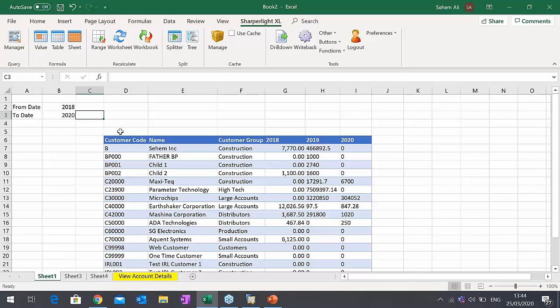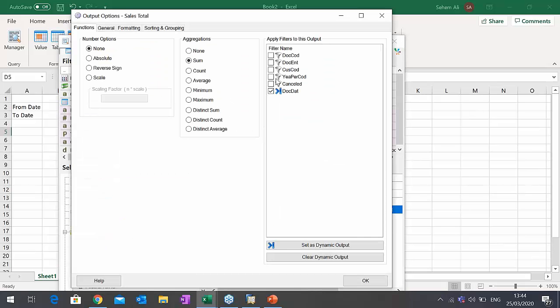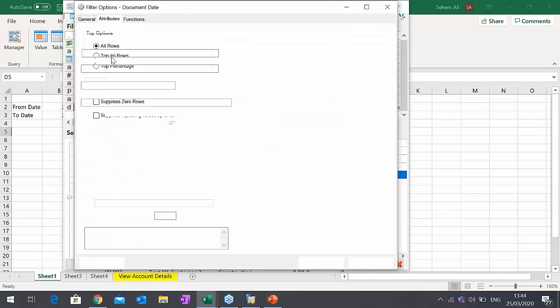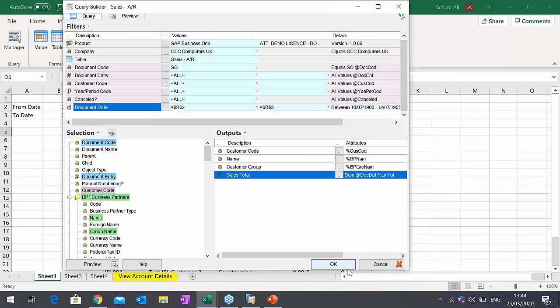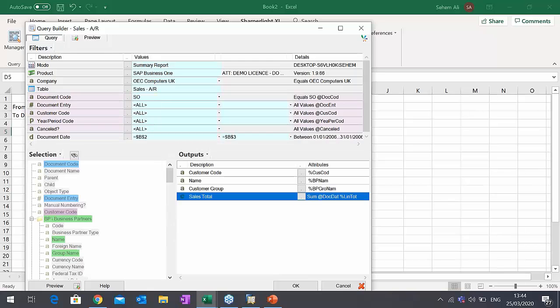So I can come in here. What I'll do is I'll click on that, and I'll just remove the dynamic output, and I'll just use my normal default date. Click on OK. So I'll just use my normal 01/01/2006 to 31/01/2006. In this particular instance, let's say I have my sales report there. If I wanted that same report on the web, I can easily, with one click, take that same report which I've actually built from here. So I'll click on my Excel workbook.